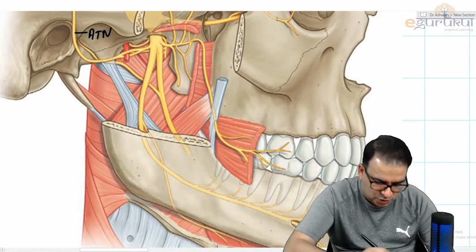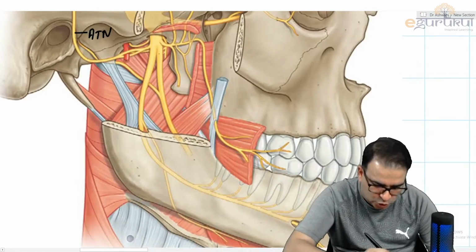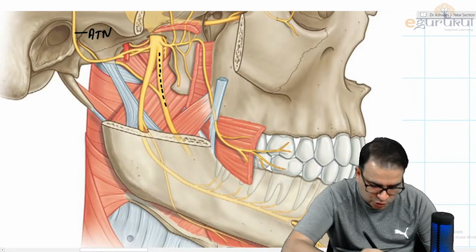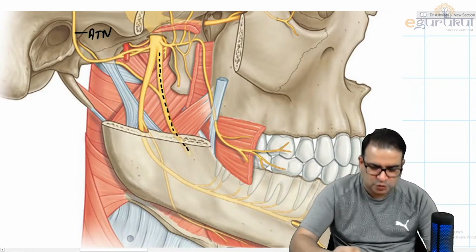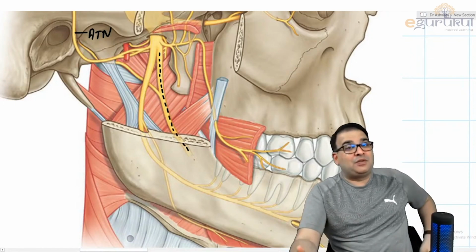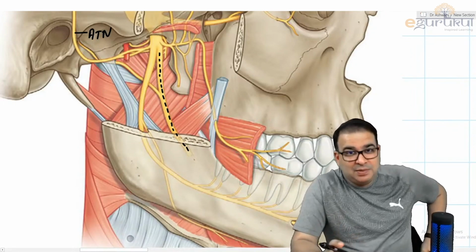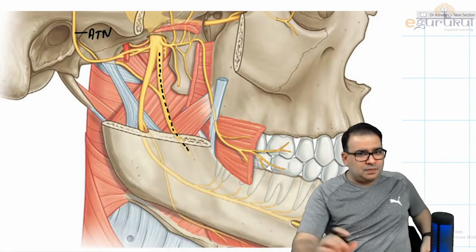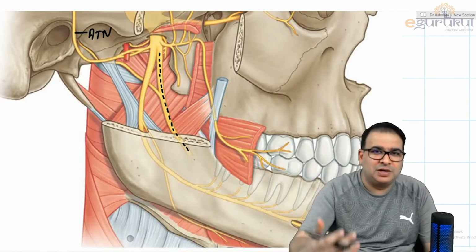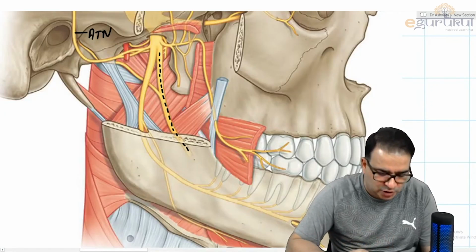Then we said lingual nerve. Look at the second branch which is going downward here. That is the lingual nerve. They have not shown the lingual nerve completely because the tongue is not shown in this picture. So that's the lingual nerve, which will be topographically connected to what? Submandibular ganglion, not shown here. And then it supplies the anterior 2/3 of the tongue. General sensation from the anterior 2/3 of the tongue.